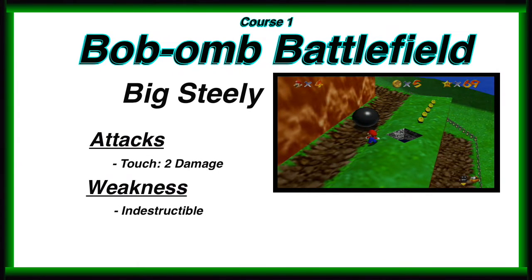And the fourth enemy, it's not really an enemy, but it can cause danger to you. It's called Big Steely. I don't even know if that's the official name of it, but that's all I could find. Big Steelies are just big black, oh my god, that sounds weird if I just say it. Big roundish balls, I'll just say that they just roll down. If you touch them, they'll do 2 damage, and they are indestructible.